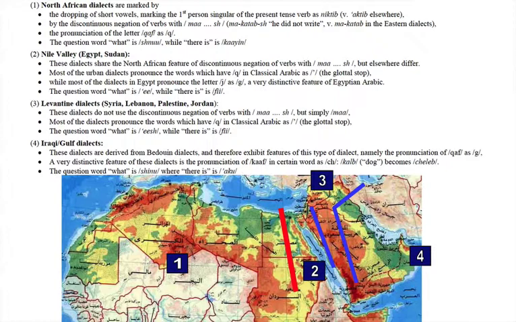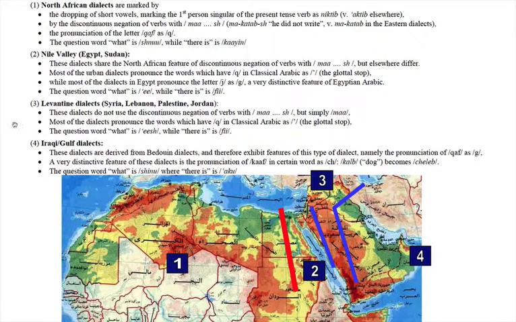The dialects differ with regard to the distinctive pronunciation of certain consonants. For example, qaf is pronounced as qaf in Morocco and most parts of North Africa, whereas in the eastern part of the Arab world, Bilad al-Sham or the Levant, and in Egypt, the qaf is pronounced as a hamza or a glottal stop. So qala, meaning he said, is pronounced ala.